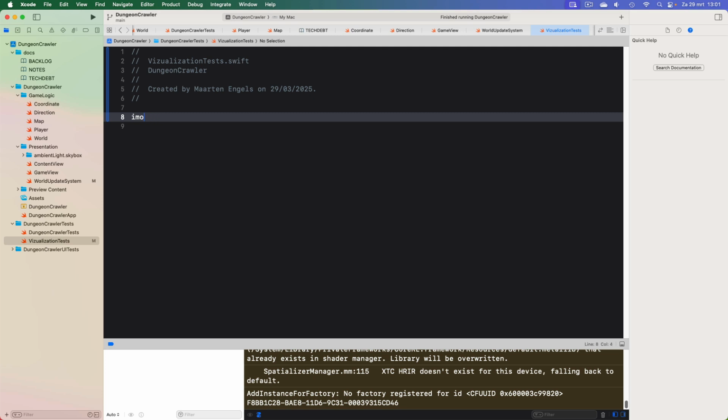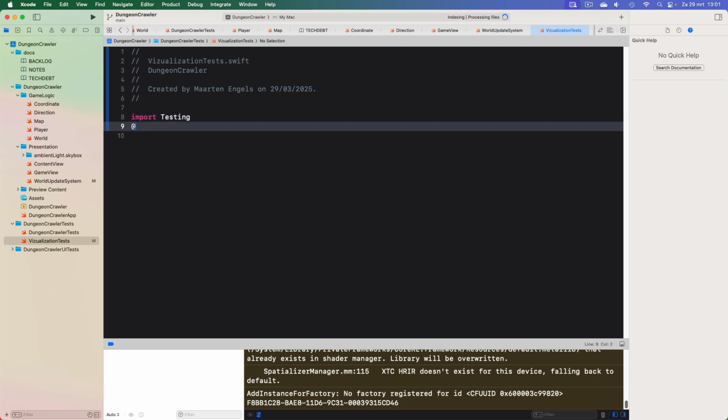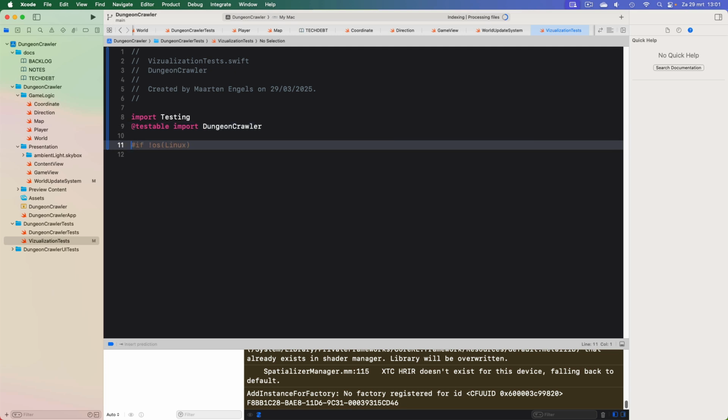So we'll need testing, we'll need the game logic, and then we can create a new suite, converting between game logic structures and visual representation.